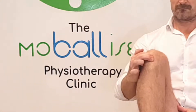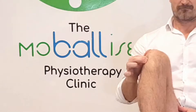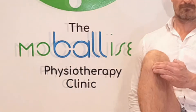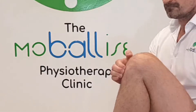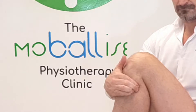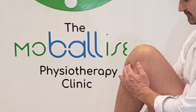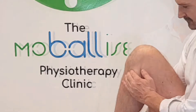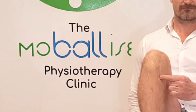Have a feel around all the lumps and bumps around the front of the knee. Have a feel all the way around your kneecap, down on that bone on the front of the knee, on the outside of the knee, and then around the inside of the knee — just underneath the knee, there's a big lump of bone there as well.